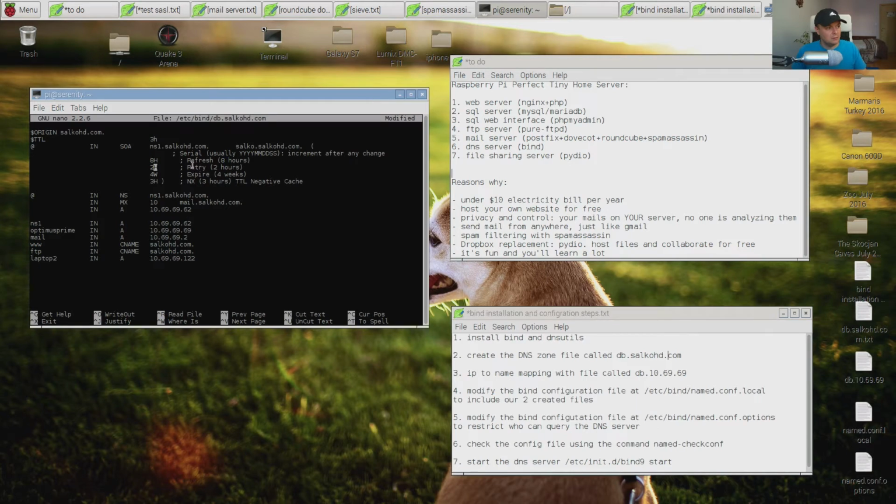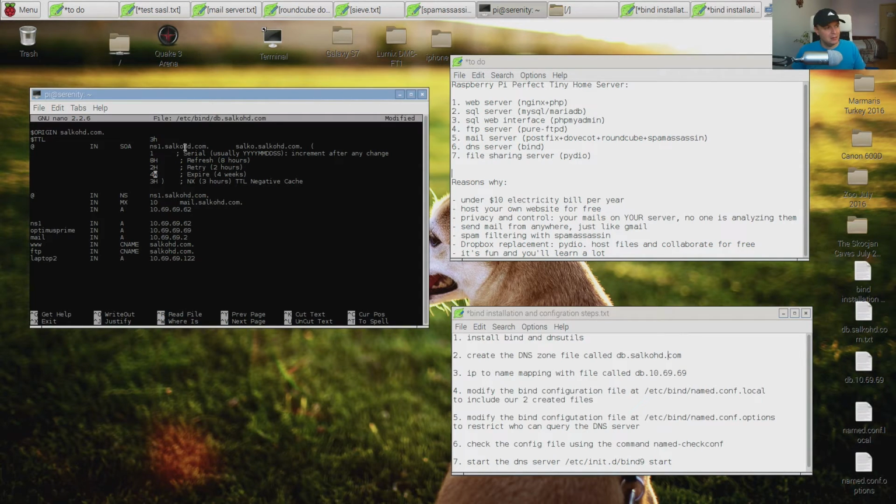The next thing here, I have 2 hours: the time before a failed refresh should be retried. Then the expire value, four weeks, is the upper limit before a zone is considered no longer authoritative.